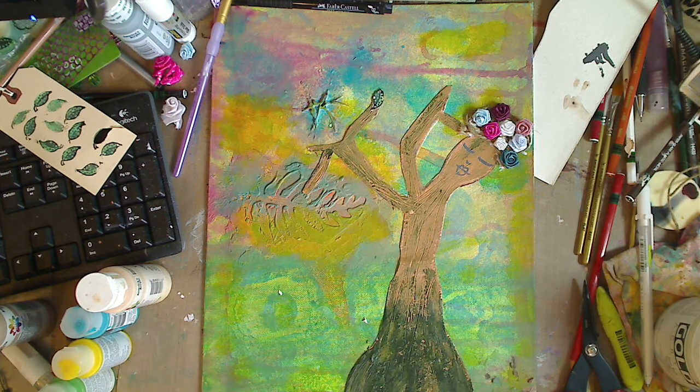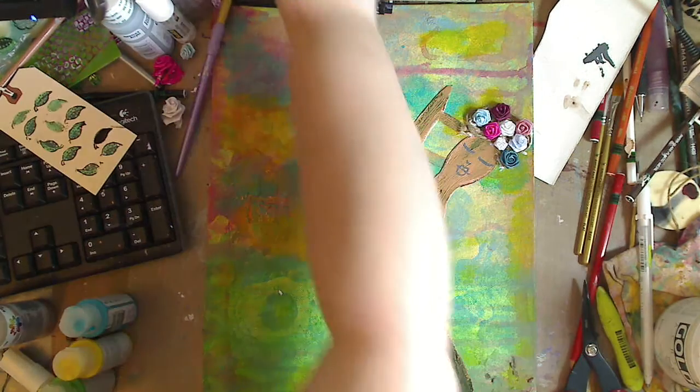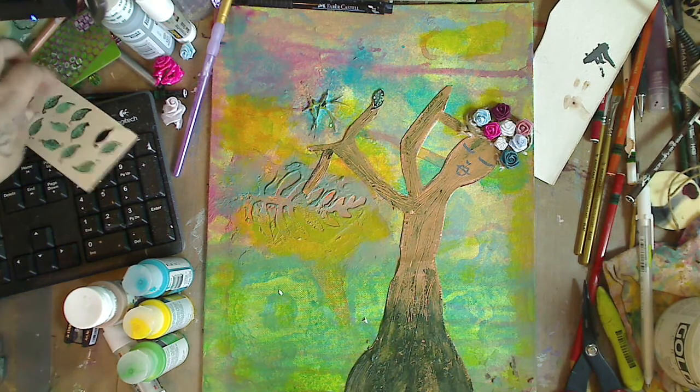All right, she's getting there. She's getting there. I don't know. Thought I'd be done today, but it's not working out that way. I think because I have so many things I want to do, and glue takes forever to dry. Drives me insane.